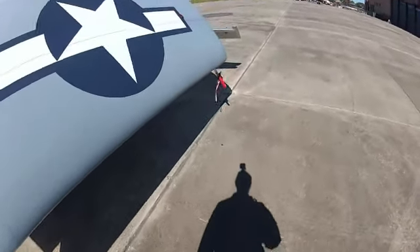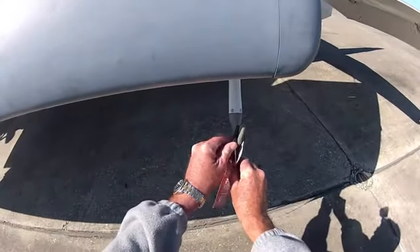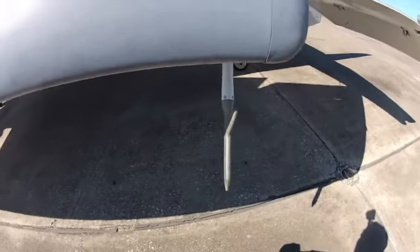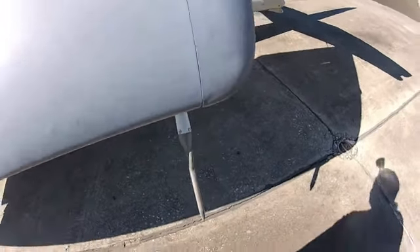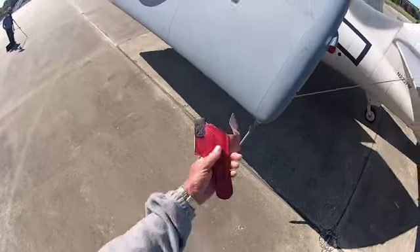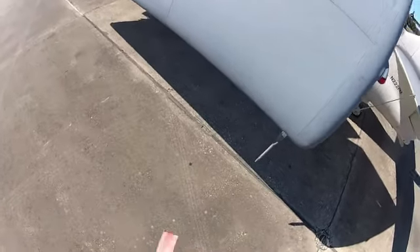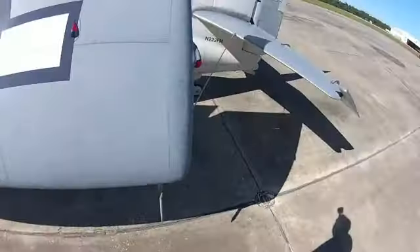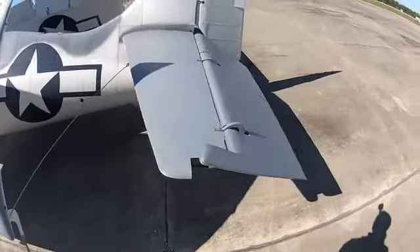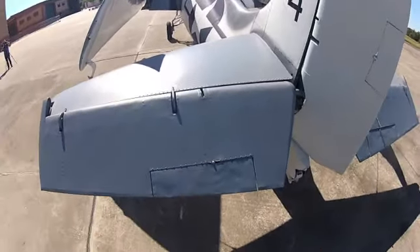The first thing we got to do is make sure the pitot cover is off. This is actually where the airspeed pressure goes inside there and moves a little diaphragm on the airspeed indicator that tells me what the airspeed is. We always put a cover on it because the mud daubers around here love to make nests in the little hole, and sometimes when they do and we take off, we don't have any airspeed — so I have to open the canopy and put my hand outside the windscreen.